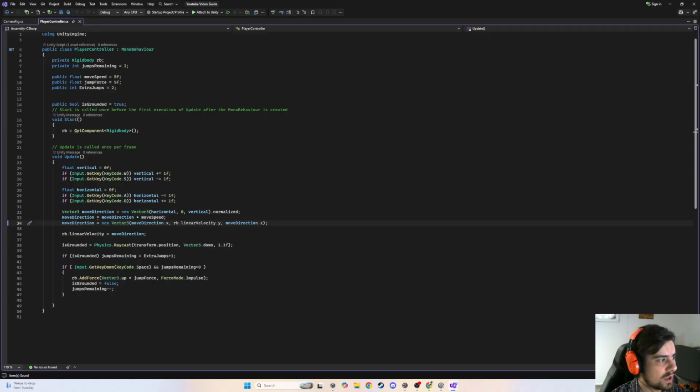We're going to make it so that our move direction is looking at our player's transform and multiplying it instead of just doing it from base. So now we're going to multiply our forward direction by this vertical direction. We're going to multiply our right direction by this horizontal direction.